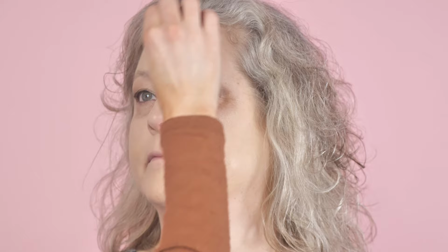If you notice, I'm definitely staying away from the eye area. I like a completely different texture under the eye area, so I don't go in with foundation there. The skin is thinner. It just needs more love, and it's going to move when our face moves. So I like to use a different concealer that's more created for the under eye area. One that I really love is the NARS Natural Radiance concealer.